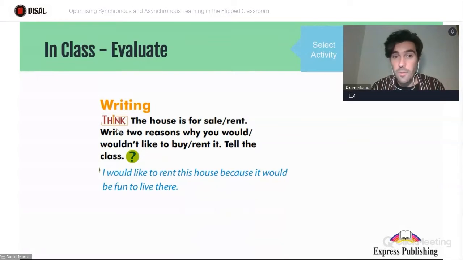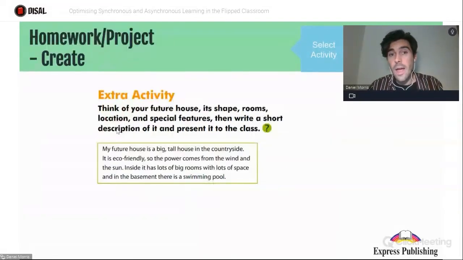The students then write some reasons why or why not, why they don't like the house, if they would buy it or not. For example, here we're moving more into evaluating what they've studied, some more critical thinking about what they've studied at home. And this actually leads into a nice project at the end, having the groups of students come together and designing, thinking about their own future house based on the text that we've been studying at home and in the class.